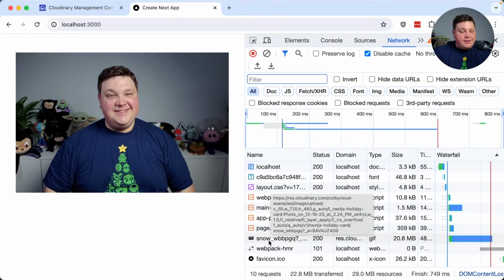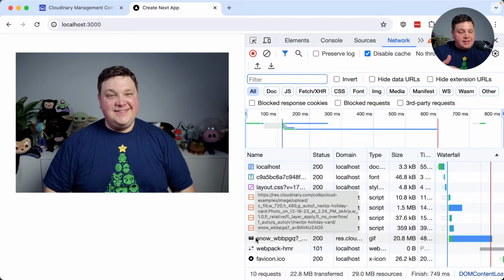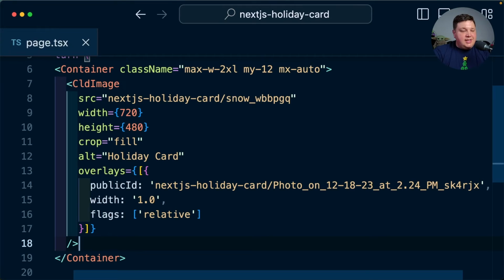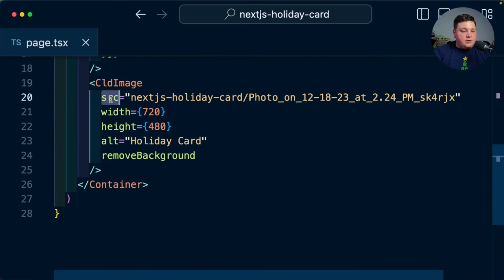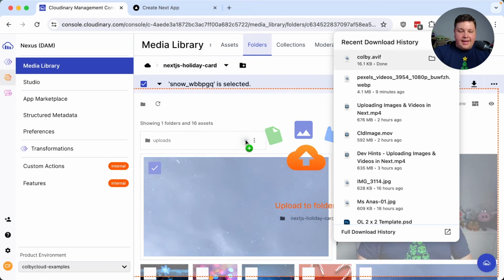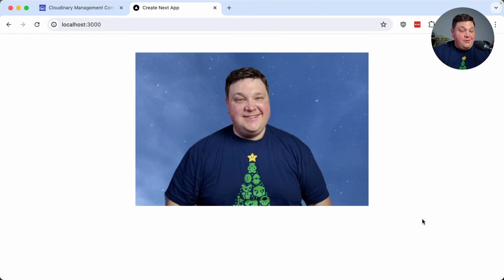Now, one thing to point out is as we're loading these, it might take a little bit for each iteration to load as we're processing a full animated image every time we make a change. But I want to get back that image with my background removed so I can use that as my overlay. So to easily do this, I'm going to clone my CldImage instance. I reverted the source to be that original photo with the background removed, where I can now download that photo, upload it to my Cloudinary account, and use this as my new overlay ID, which now gives me my nice photo with an animated background.